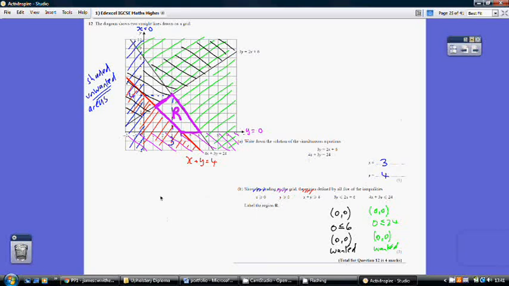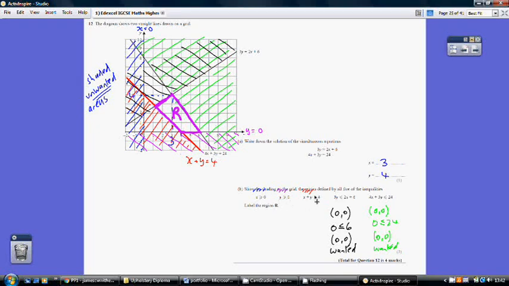Now for part B, I'm going to choose to shade the unwanted areas, so just make it clear if that's what you're trying to do. So let's start off with x being greater than or equal to 0. So x equals 0 is the y-axis, so I want all the values to the right of that. So my unwanted area is to the left of that line, which is what I've shaded there in blue. Similarly, with y being greater than or equal to 0, I want the values above the x-axis, so the unwanted area is that purple shaded area below the x-axis.